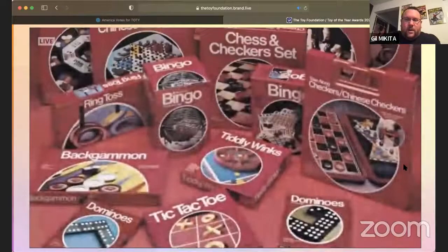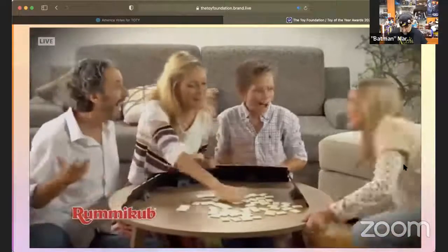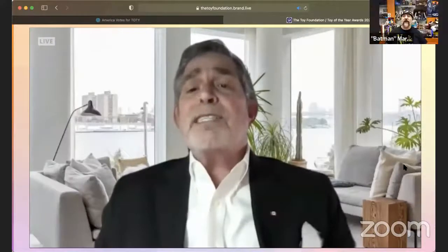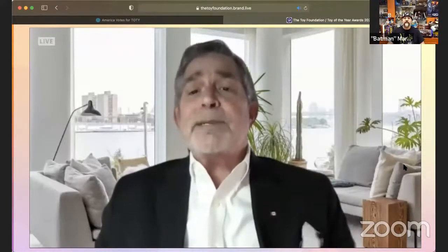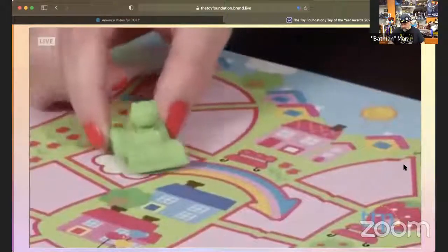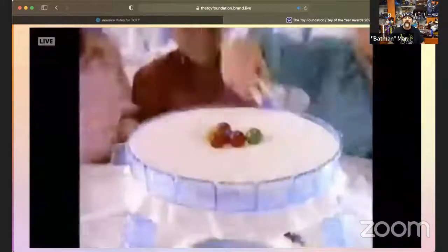In the 1980s, Jimmy launched Family Games as the go-to company to make innovative licensed kids games with hits such as Scooby-Doo, Hello Kitty, Smurfs, and so many. Oh, wow. Look at all those games. Yeah, I remember I had most of those. We used to play them with my dad. So did I. Yep, we used to play them at home.